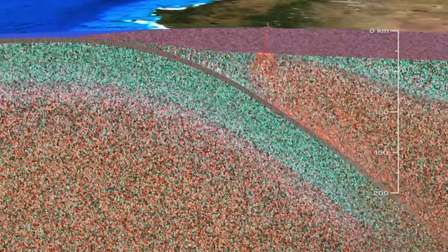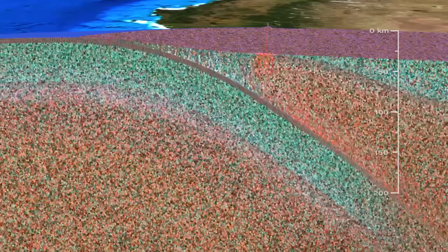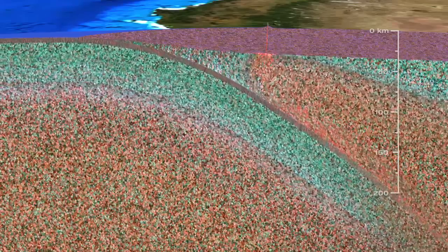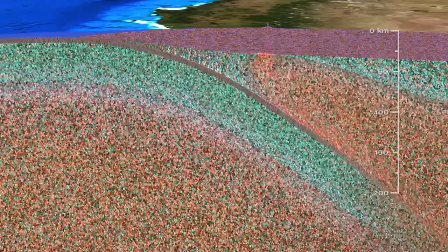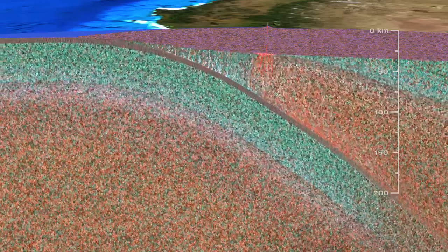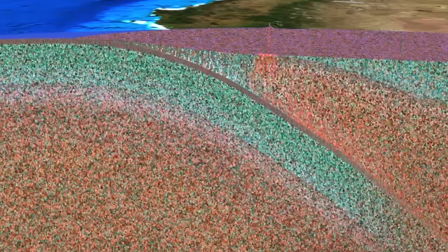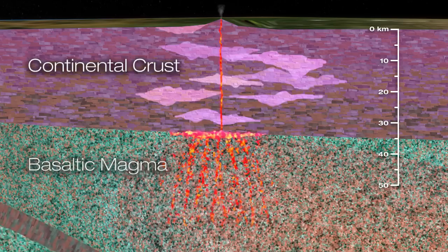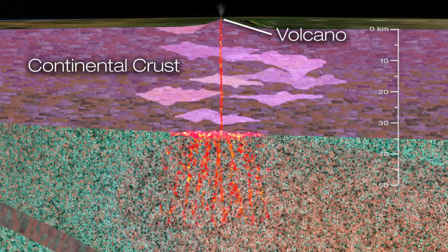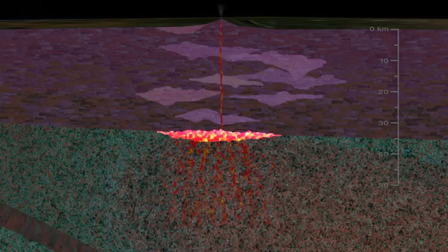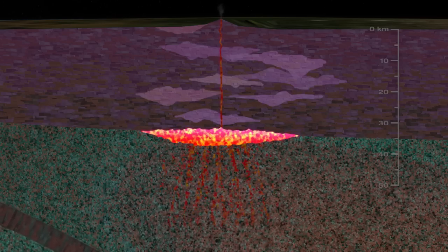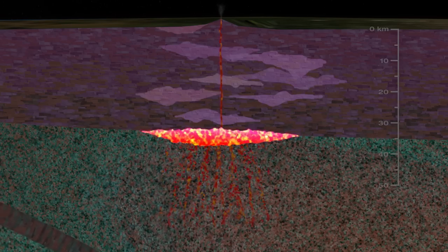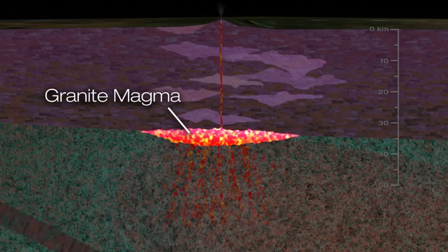The melt produced is also basaltic magma, as is the case at the oceanic ridges. But this magma contains much more water and water-dissolved chemical elements, which distinguishes it from magmas produced at ocean-spreading centers. The buoyant basaltic magma rises towards the surface. Some reaches the surface and erupts in volcanoes, but some magma stalls and ponds in the lower crust of the overriding plate. Ponded basaltic magma heats the crust and causes it to partially melt, forming secondary granite magma.